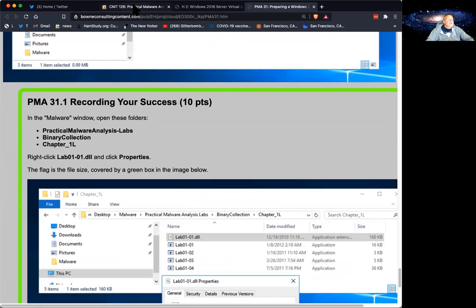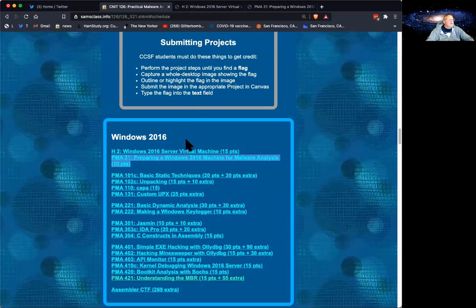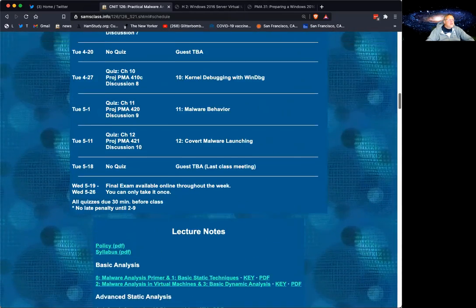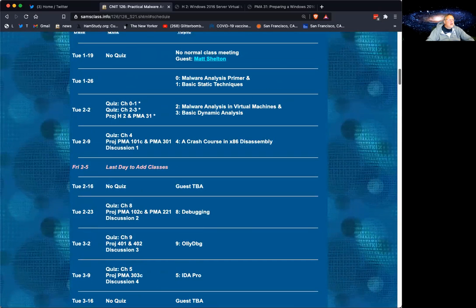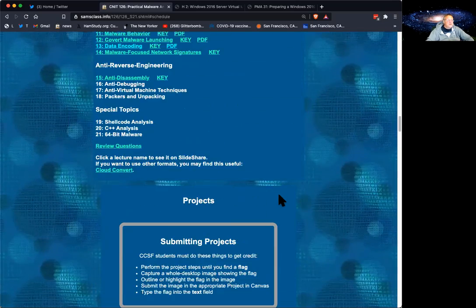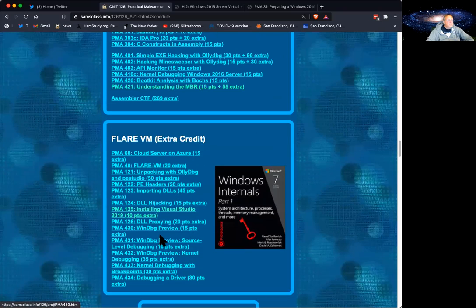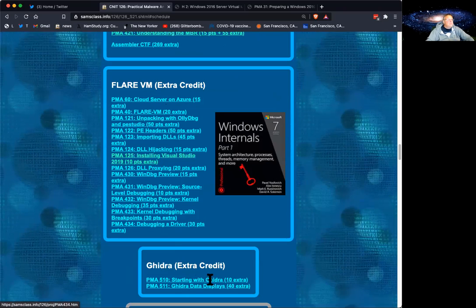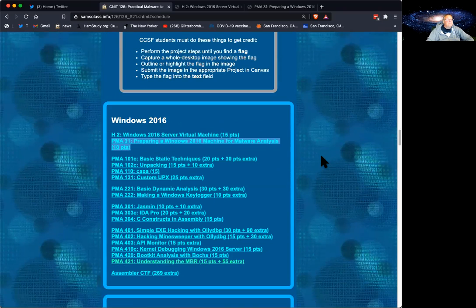So the first project is just get your malware Windows machine running. You have to have a machine to do malware analysis. And then we're just going to practice all these techniques, doing all these projects. I didn't make them do exactly in order because I keep changing everything about the course and the order of things. So you'll find the numbers are sort of out of order, but I highly recommend just pulling ahead. So anyway, set up your machine and start doing some of these projects and take a look at the extra credit projects too. They're very nice. And I'll demonstrate more of these as we go ahead. But you should start doing these.